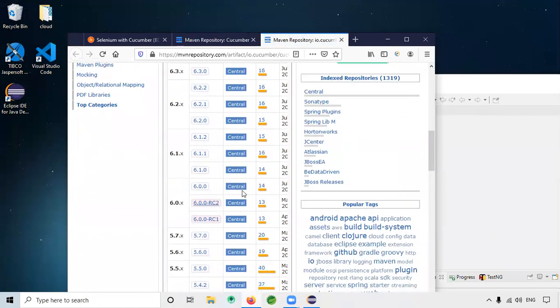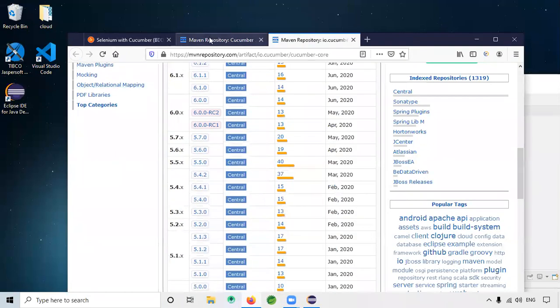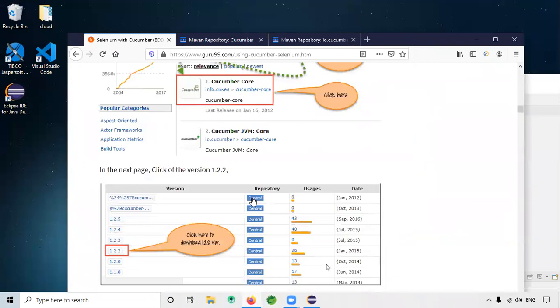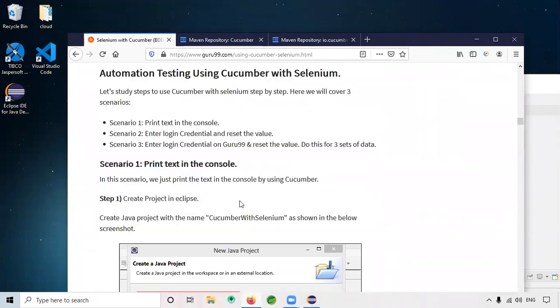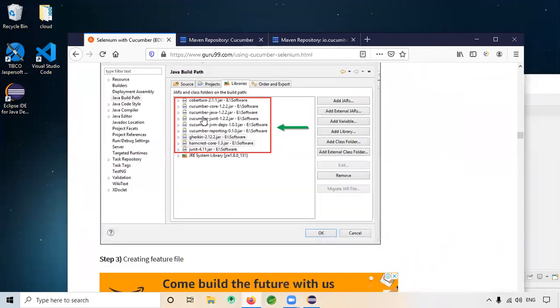So here, finding versions is also very difficult. If you see here, in their project they are using Cucumber Core 1.2.2, Cucumber Java 1.2.2, Cucumber JUnit 1.2.2. Like that, they used all of these.